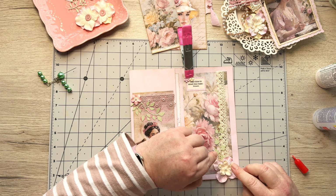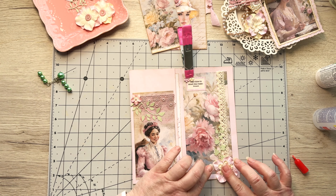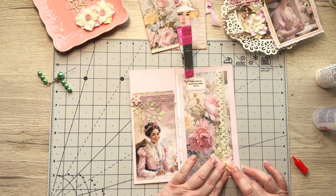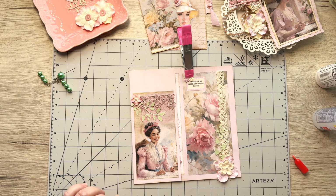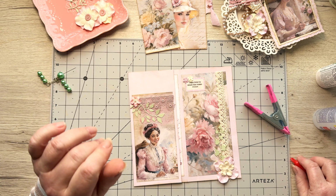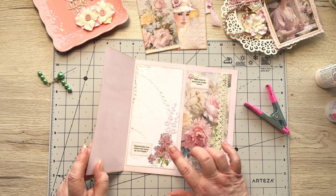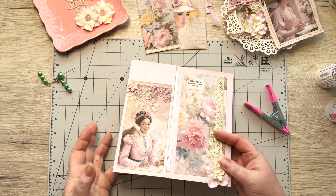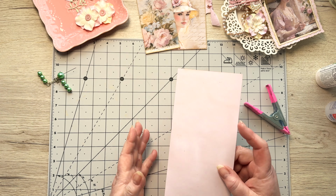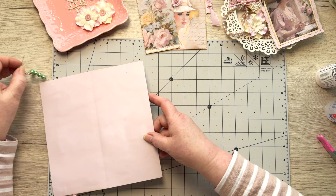Right. And I do love the pearls and everything in these flowers. Those also come from my mixed flower bundle. So we've got that decorated up and that over there. Looking good. So we've got a pocket, a side pocket, a writing spot. And then all we need to do is what we're going to do on this side. Okay, so I'm going to just move those to the side quickly.